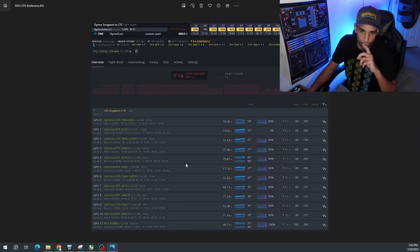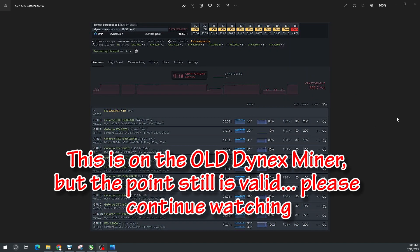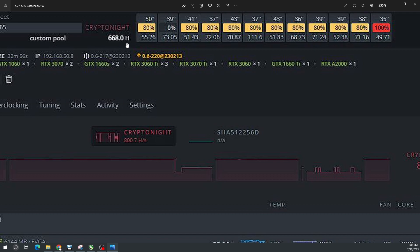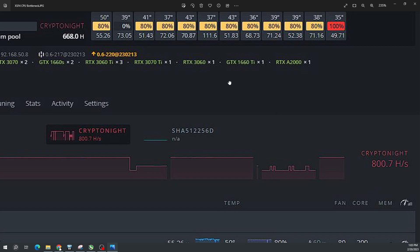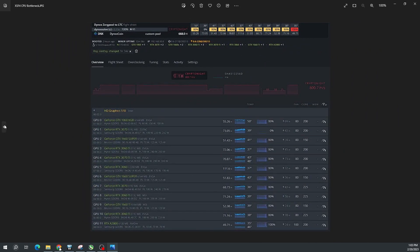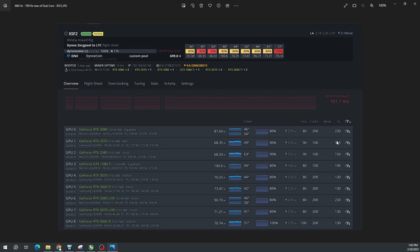One of the examples I want to show you here is on the 12 GPU rig. On the right-hand side you'll see 800 hashes, and then at the top we only see 668 hashes. The hash rate of each of these GPUs, when added up, should equal the number on the left, but it's not. So the CPU is limiting the hash rate being reported. We want to make sure our hash rate is fully reported — it should show 800 at the miner, 800 at the top of this HiveOS page, and it should also show at the pool. But we're not seeing that.